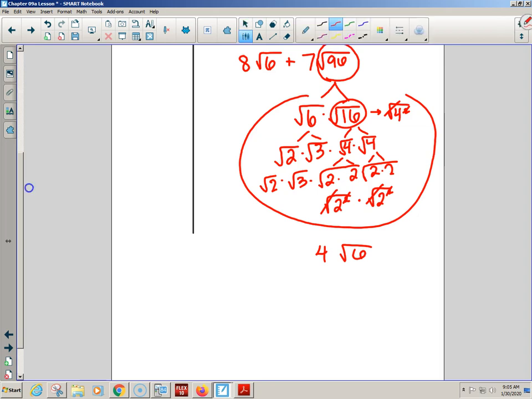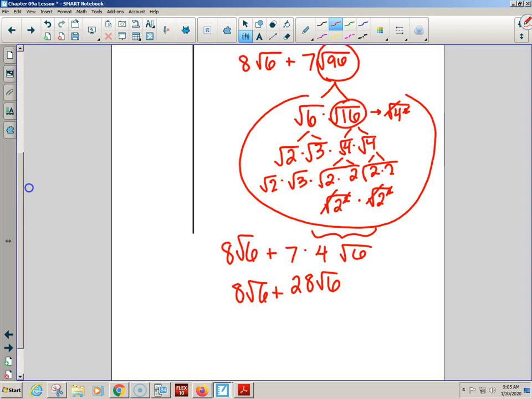But hold on, what else was there in this problem? Wasn't there an 8 root 6 plus, and who was in front of the root 7? Sorry, root 96. There was a 7. So we've replaced this root 96 with what he actually was, which was this 4 root 6. And then I just rewrite the rest of the problem. And now I can go ahead, and PEMDAS would tell me, what am I supposed to do next? Multiply, so I get 28 root 6.